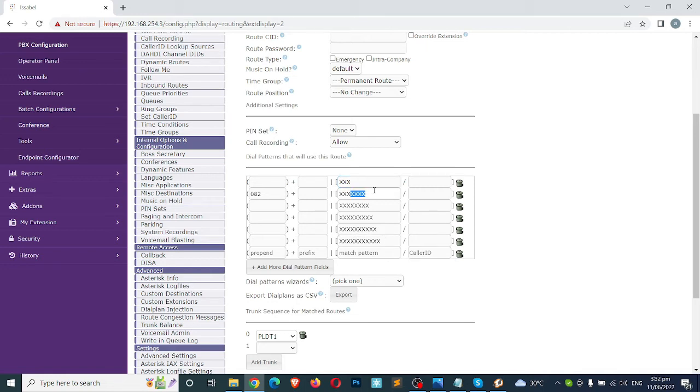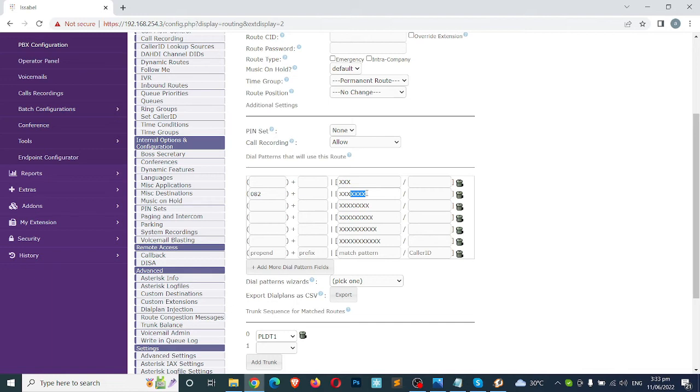Number 2, this is the 7 standard landline numbers. By default, if I dial a 7 digit number, it will automatically assume that I am dialing within our area.